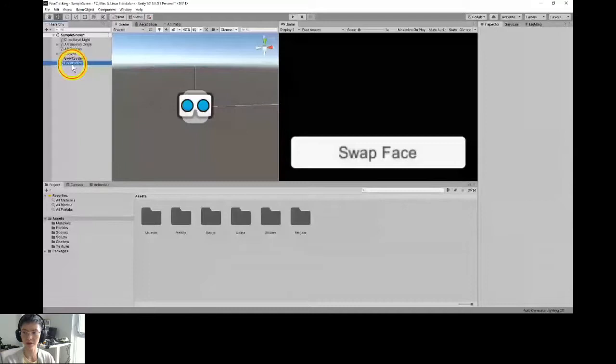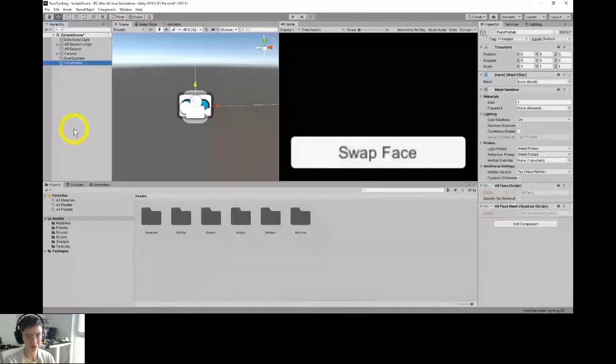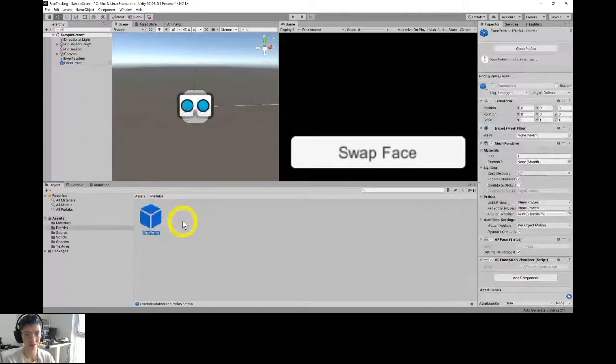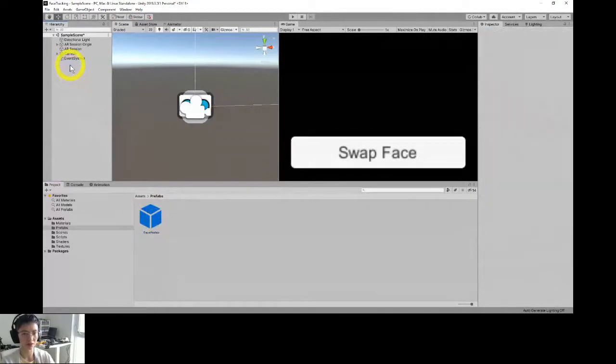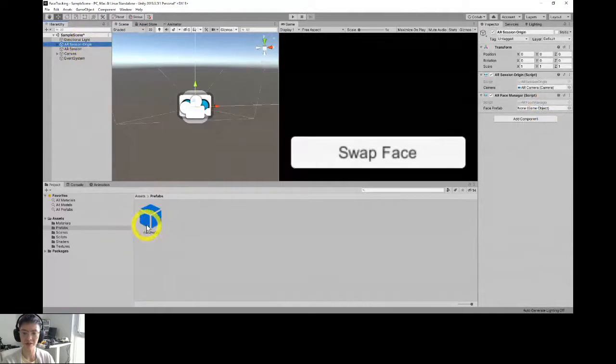Now this face prefab is all ready to go. So I need to make it a prefab by clicking on it and dragging that down into my project folder right there. So it'll turn blue. That indicates that it is a prefab and I can now delete it from my hierarchy. So I can click on that, hit delete, and there's my prefab. So now I need to apply that to my AR face prefab. So dragging that over into that open field here and dropping it there. And then really quickly, Control S, save.